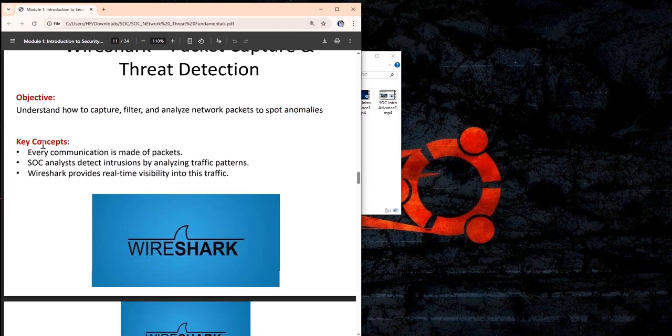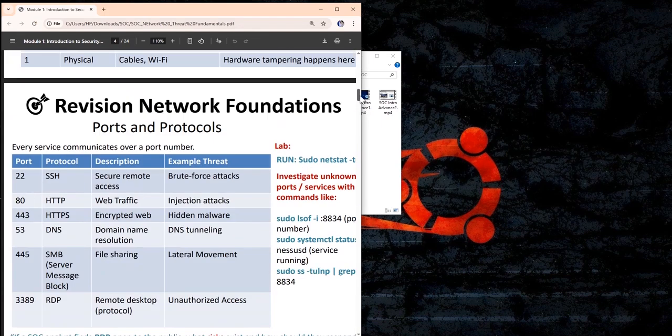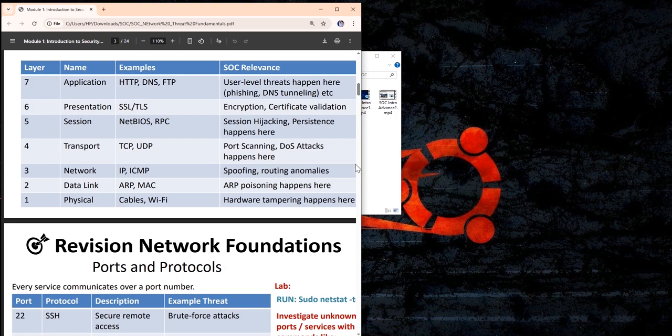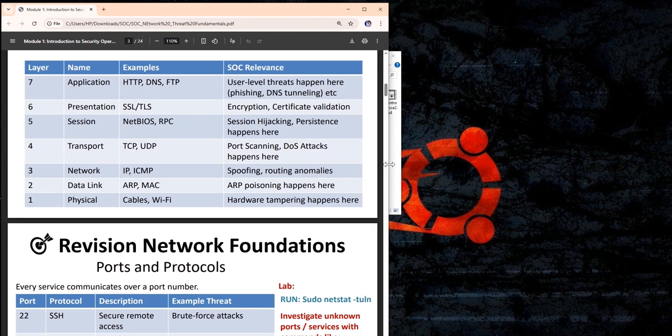The key concept is that every communication is made of packets. Every communication that goes through the network is wrapped up inside packets. If you go back to our OSI model, which layer do you think network packets are found in? Because it's going to come out in your ISC2 exam.